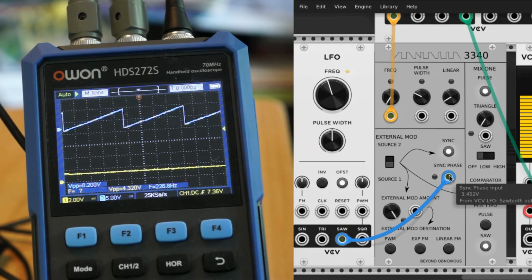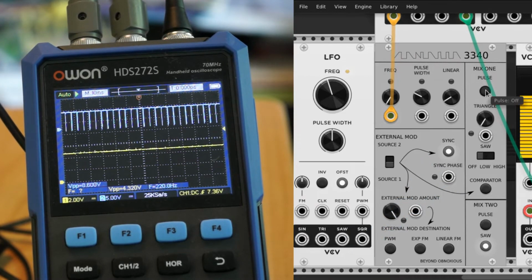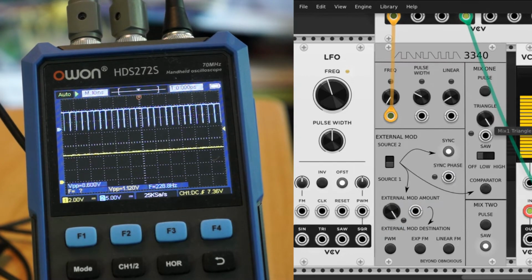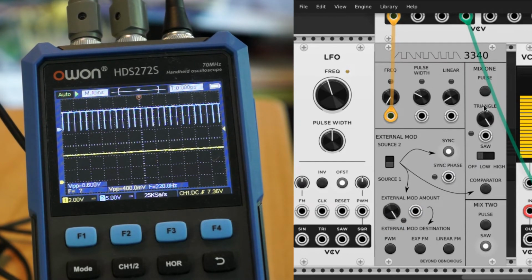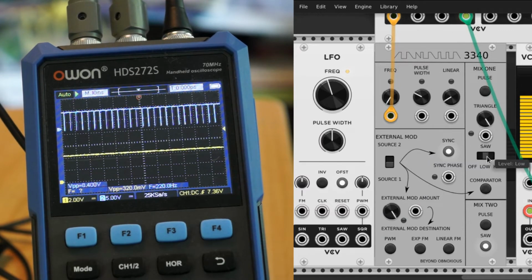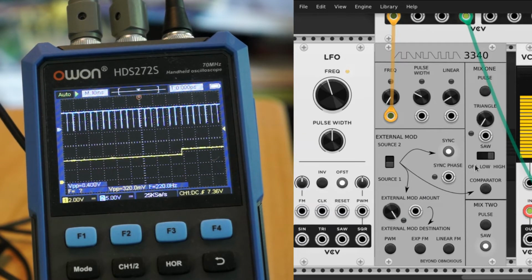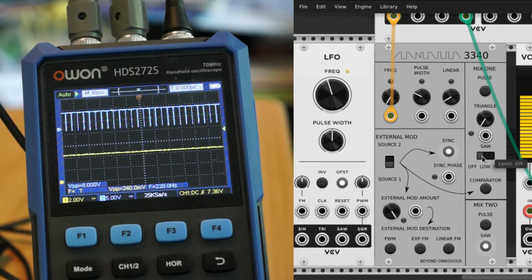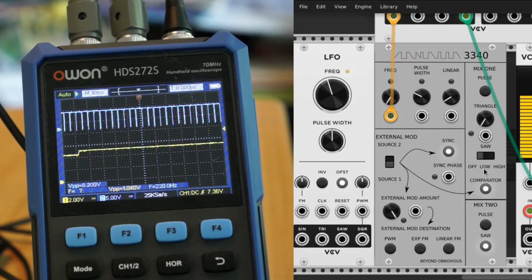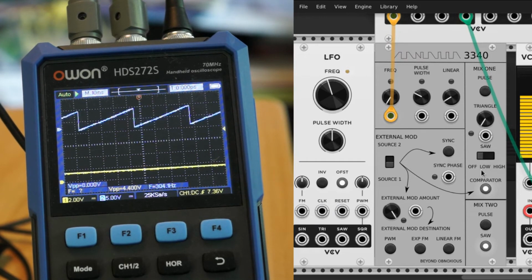That's the comparator. That's kind of amusing. Got a triangle wave output. It's a little bit quieter. I need to up the signal on that a bit. Sawtooth. And for grins, I added a comparator output, compared the input signal to the modulation signal.